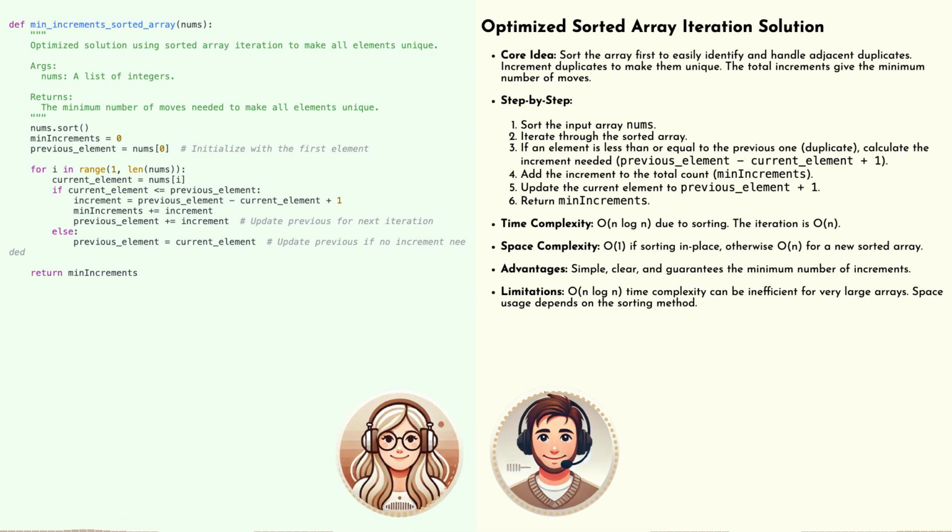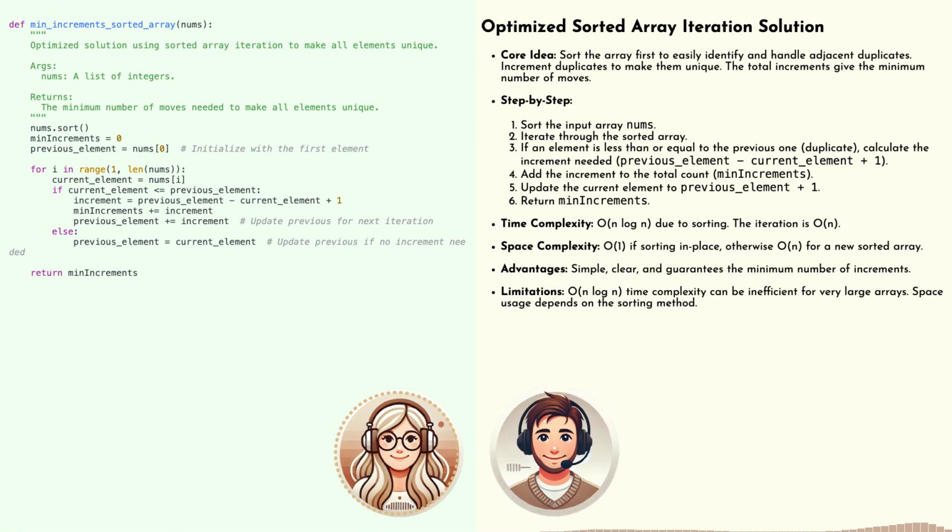Now we move on to the next element, which is a 2. But we already have a 2, so we've got to increment that one too, right? Make it a 3. You're catching on quick. Basically, we want to make sure each number is larger than the one before it to ensure uniqueness. And we keep doing this until we've gone through the whole array. So our final unique array would be 1, 2, 3, 4, 5, 7. And we made a total of 6 increments, which is our answer. Perfect. You nailed it. I like it. Pretty straightforward once you see the pattern.